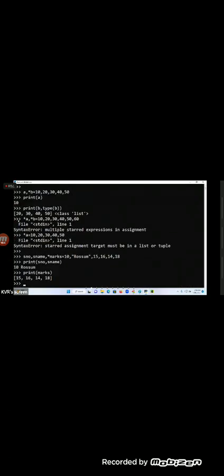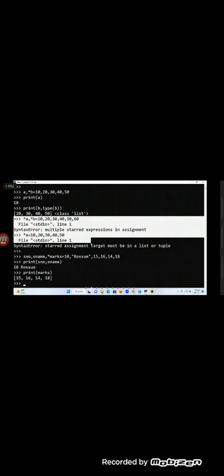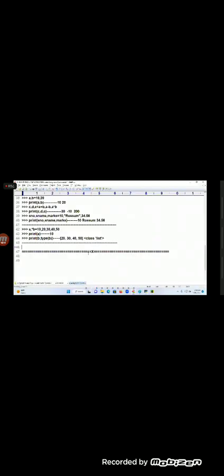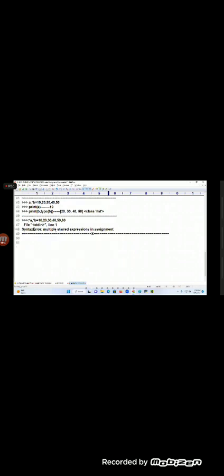Star A, star B is called an error. I already told you, don't have any doubts on it. This is nothing but what? I told the reason also once again. Star A, star B means what? It can hold any number of values. But 10, 20, 30, 40, 50 are trying to be placed where?